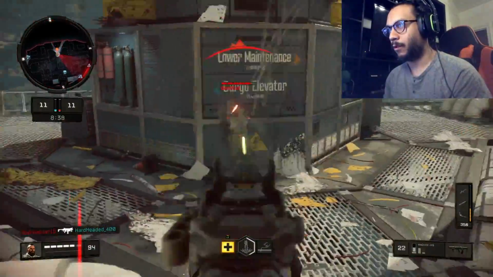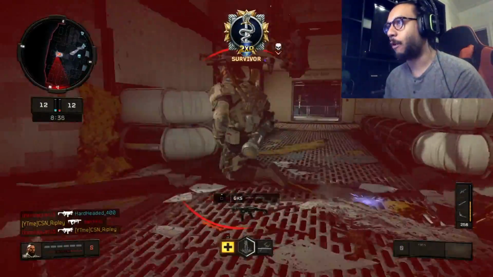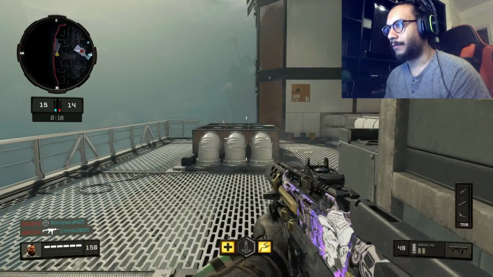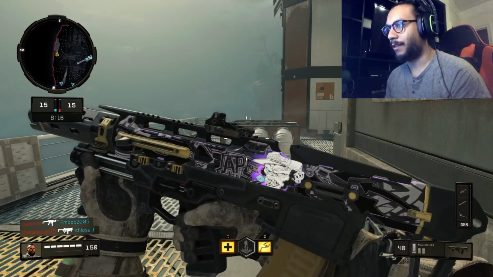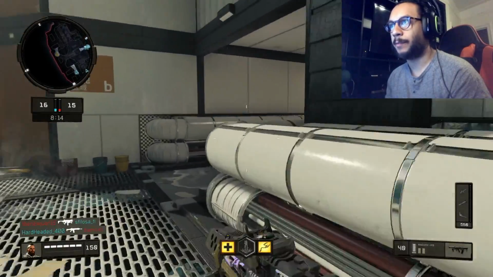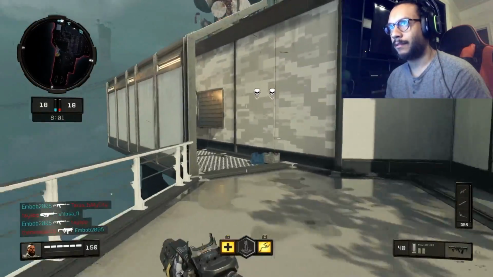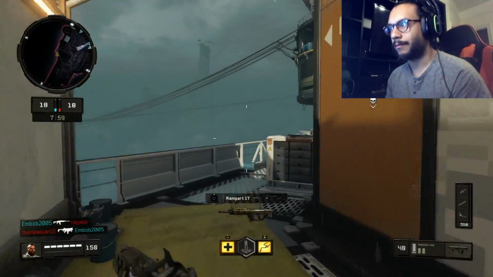Jump down. Oh, he jumped down. Do not think I won't go after you. And of course your friend came after me, you little bitch. Oh. Let's see here. Alright. Starting to pick up a little bit of color there. Let's see. There's somebody here. Oh, there he is.